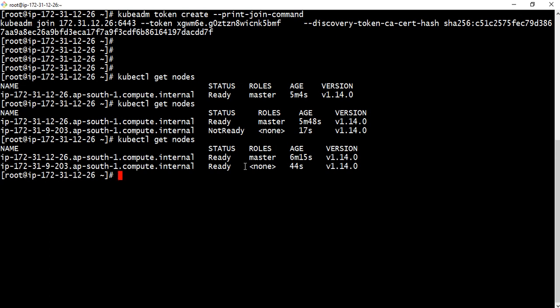Now my Kubernetes setup is completed. Now you can go and create your Kubernetes resources, which are pods, replica sets, replication controllers, deployments, daemon sets, namespaces, ingress, services. Whatever you want, you can go and create.